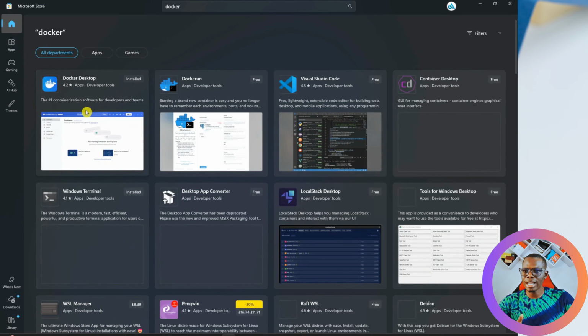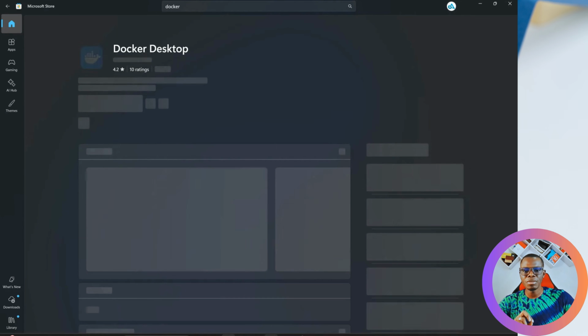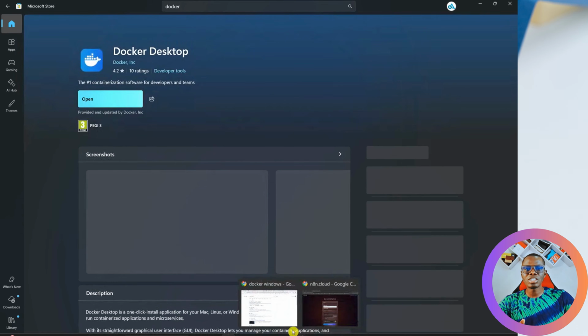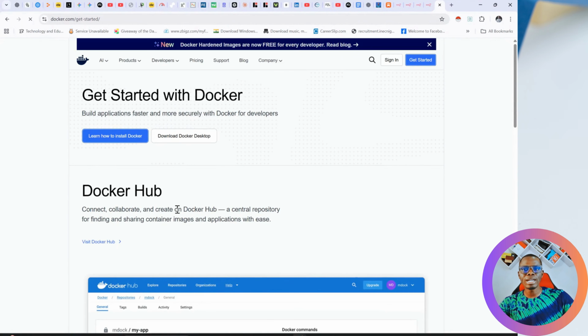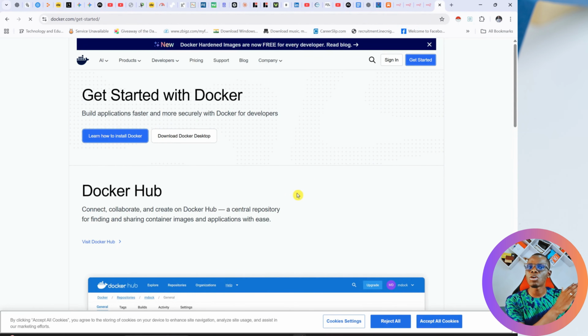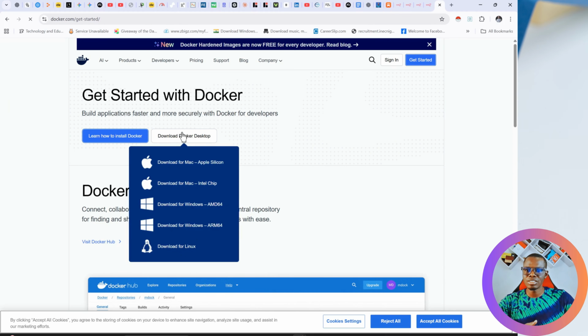So this is Docker. I have it installed on my system. You can also just search for it online here. This is docker.com. That's the URL. And you will be able to see the Docker setup for different operating systems. Okay, so look at it. You want to download for Mac, for Windows, for Linux. So you can download Docker and install Docker. That's what I want to run you through.